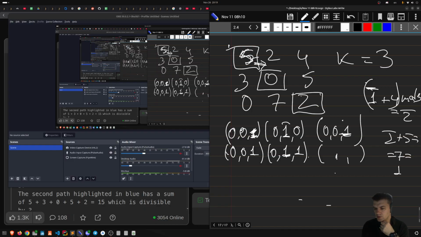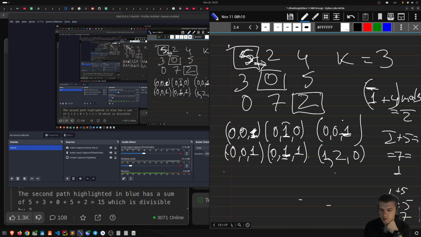So I have 1 here, and from here I have this one, so 1 plus 5 is going to be 6, so this one is 1. And then 2 plus 5 is going to be 7, and 7 mod 3 is 1, so 1 plus 1 here, and then here 0, so this one becomes 2.